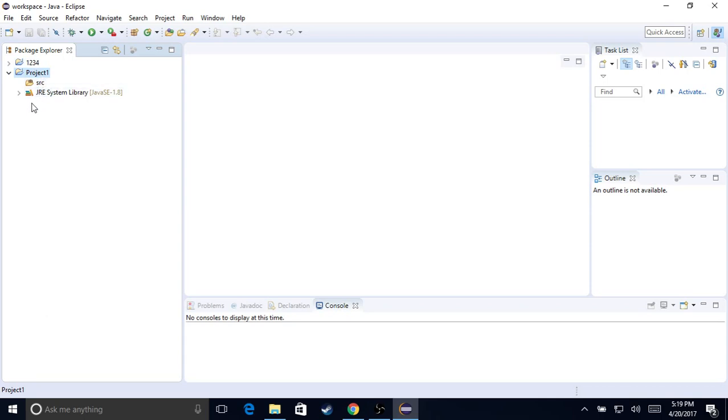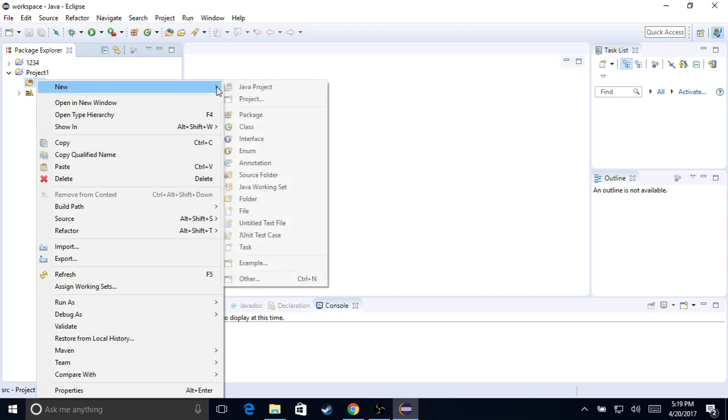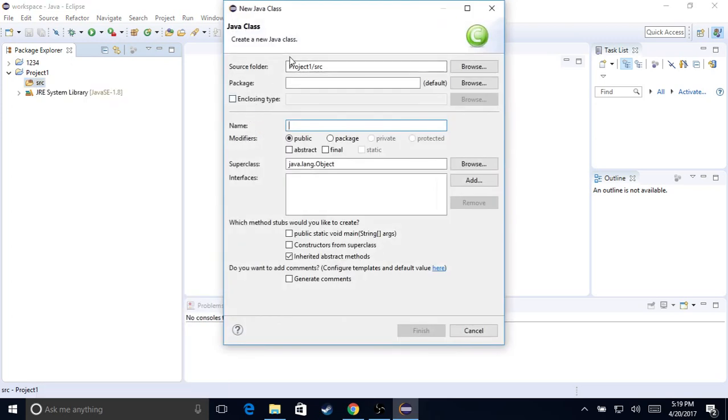If you want to create a class, meaning you want to create a simple program in order to say hello world, you're going to open the little arrow right here, and right click on the source folder where you'll put your source files. So you right click, click new, and then you go to class. It'll ask you to create a name for the new Java class.